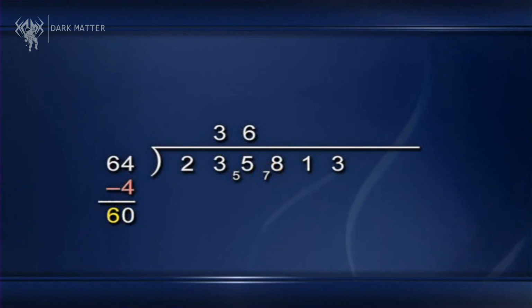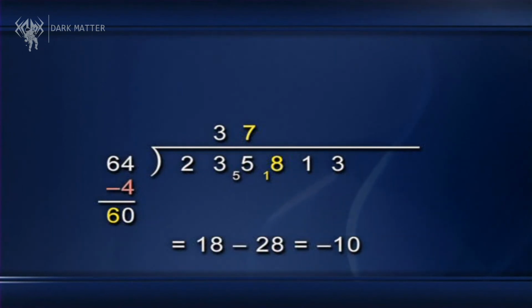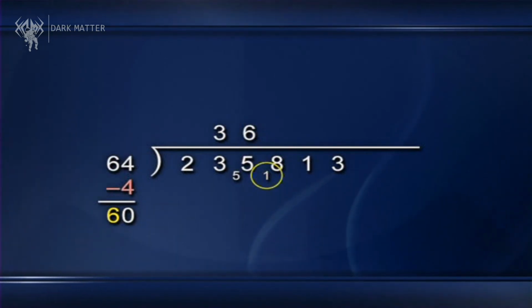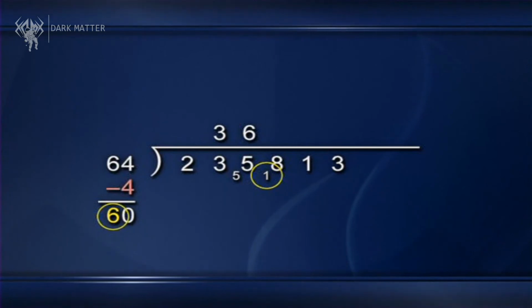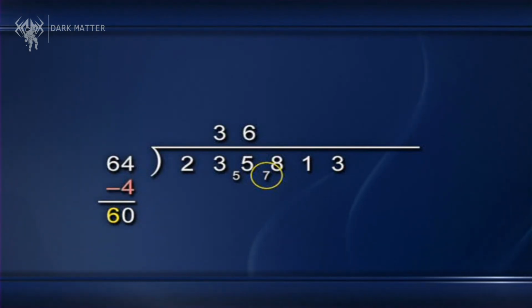So in this situation, we're doing 18 minus 28 is -10, and that's an oops step. So the 7 is reduced to the number 6, and the 1 is increased by the 1-digit divisor. The 1-digit divisor is 6. 1 plus 6 is 7, and that's our new step. We have 6 as the previous quotient digit and 78 there at the bottom.